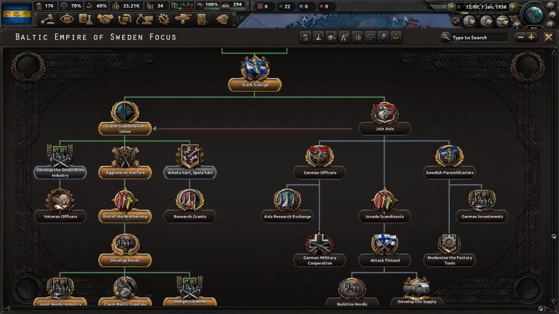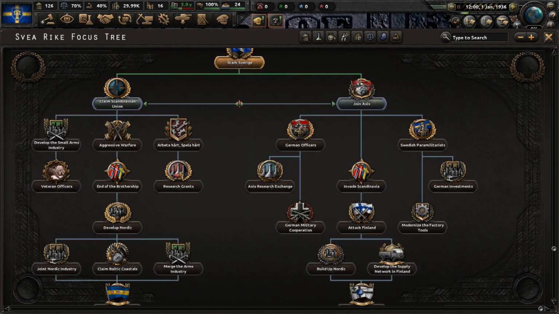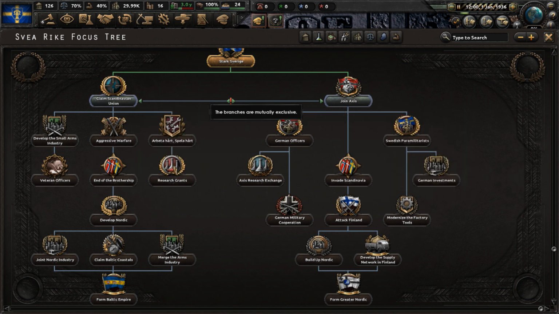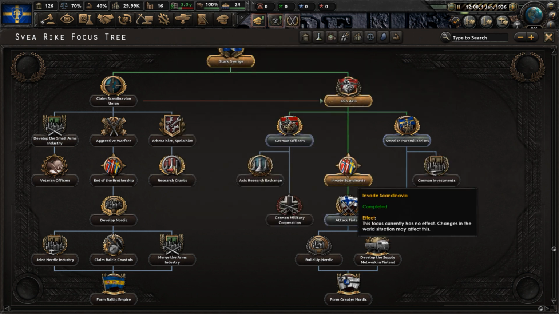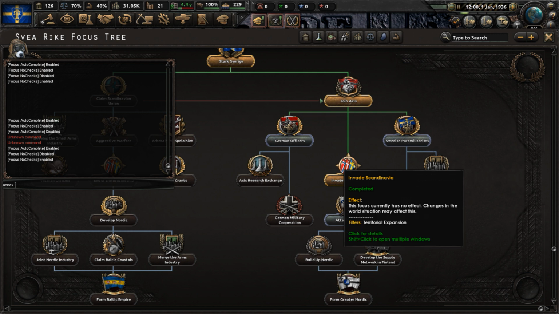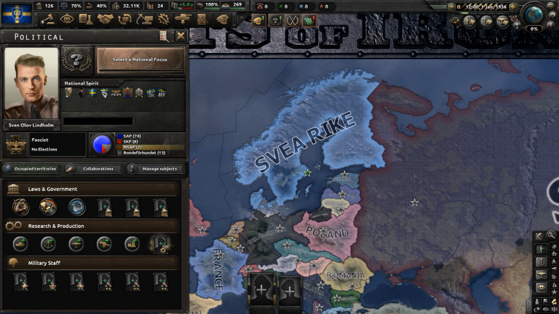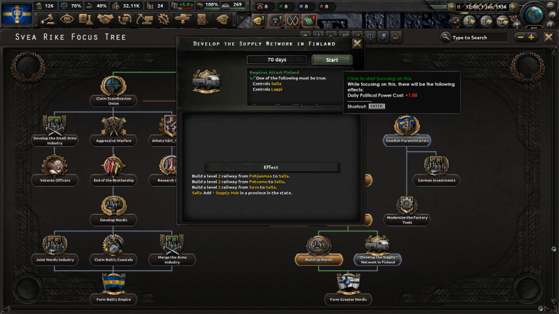And now let's see what we can do with the Axis-aligned fascist path. Okay, let's do this. I already had the fascist in charge of Sweden, and I did all the preceding focuses that are crucial to even do any of these fascist paths at all. So let's join the Axis, then invade Scandinavia. So we gotta annex Norway, annex Finland. Well, we already annexed them. I think I annexed them by accident already. Whatever. Annex Denmark, and that is done now. Attack Finland, and we bypassed it because we already sort of devoured them. Next is build up Nordic and develop the supply network in Finland.